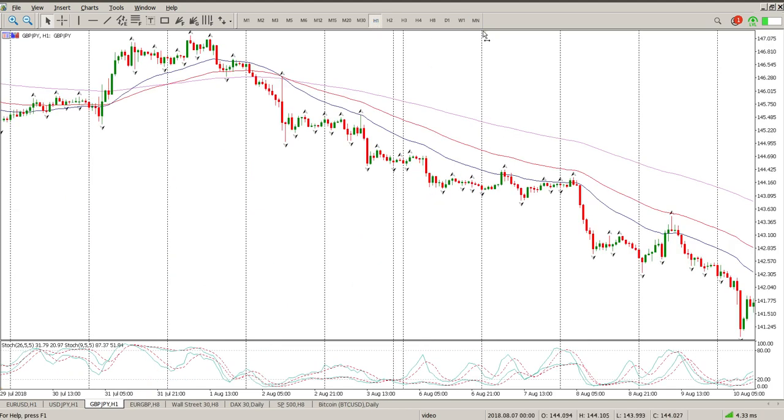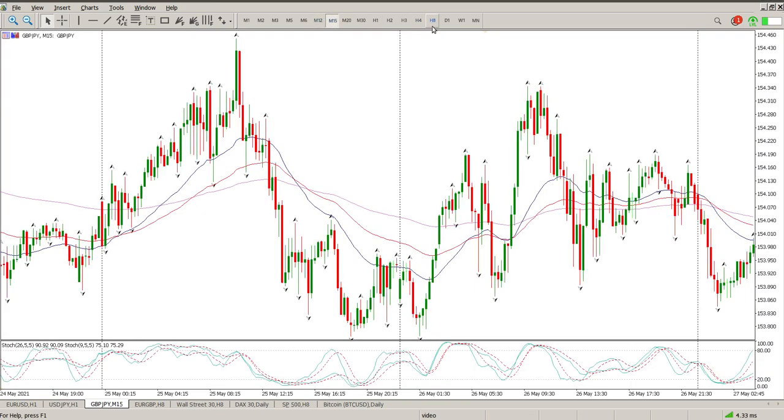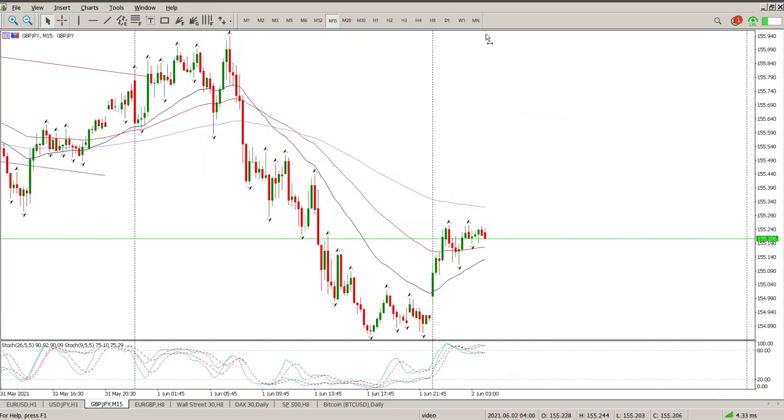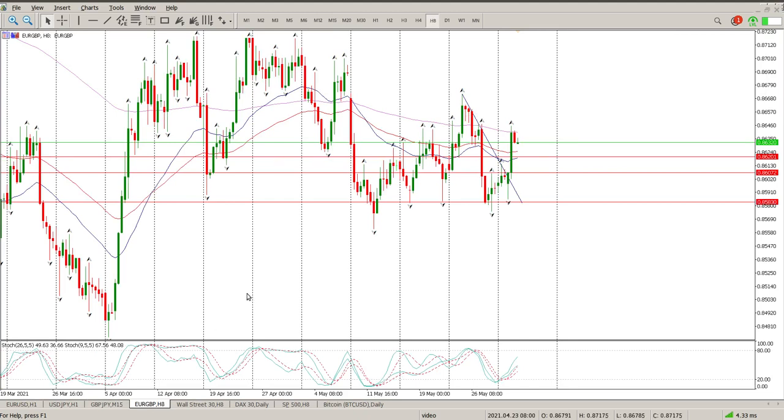So confusion, I think, is the simple word. But I do anticipate a move down to at least close this gap at the moment, and you'll probably be able to scalp that on the 15 minutes. So just wait for European Open, and then you'll be able to see a break of a fractal down, stop above the highs, and then look for that to close. Not much on offer there, in other words, so probably also sit on hands.